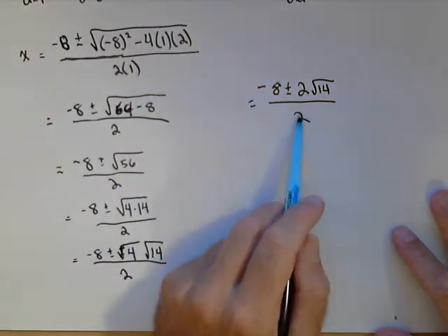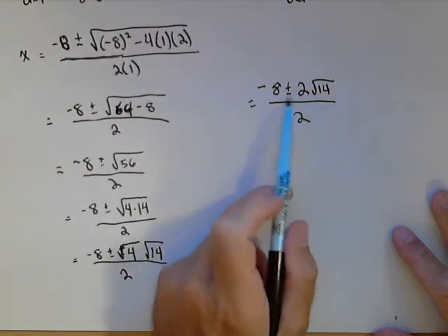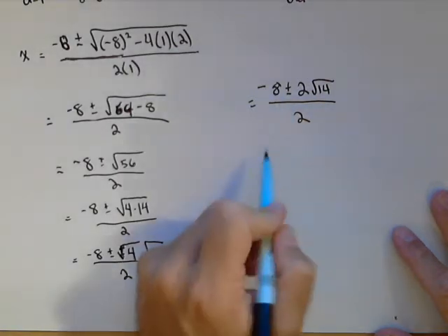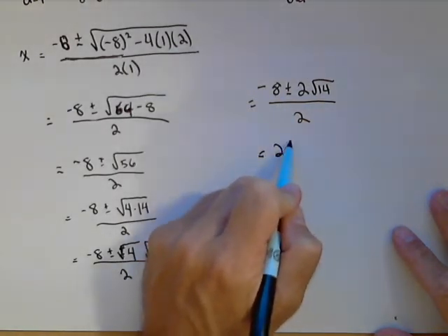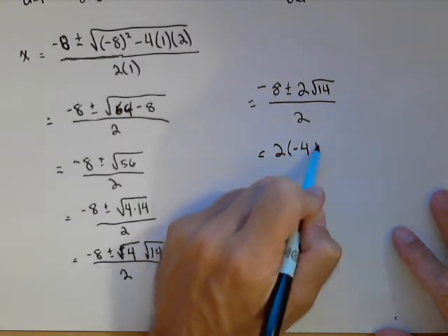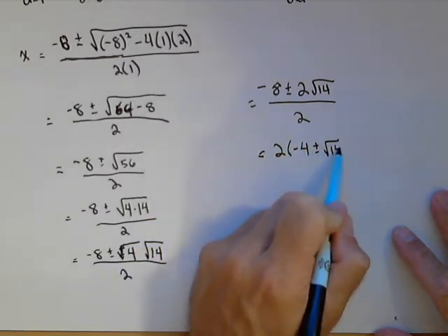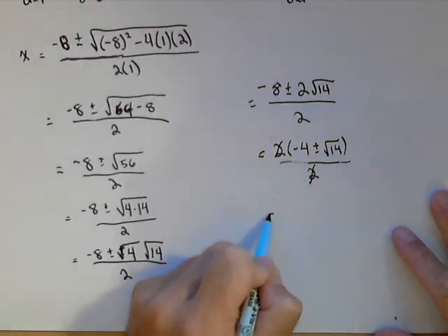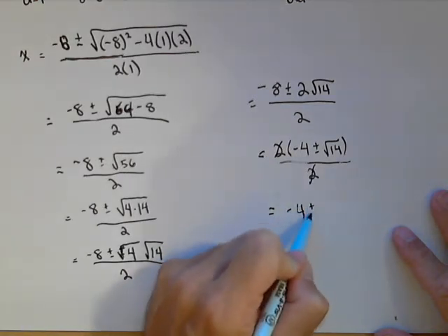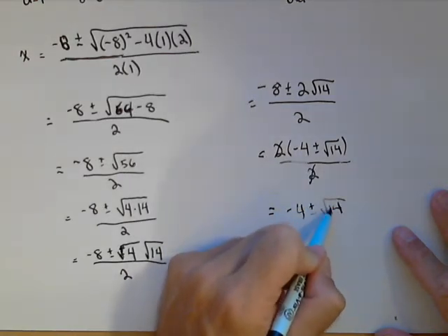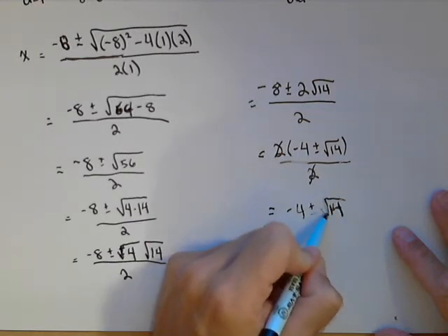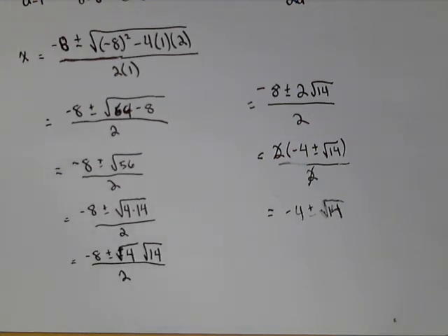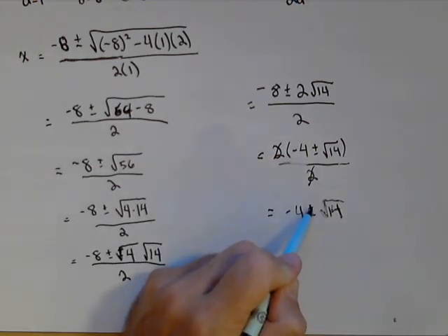Now, it's very tempting to just cancel this 2 and this 2. We can't do that. But there's a factor of 2 in both terms on top, so that's good. Basically, what we're going to do is factor a 2 out of the top and rewrite it as 2 times negative 4 plus or minus root 14, all over 2. And now we can cancel because now we have a product. So our simplified answer is negative 4 plus or minus root 14. And that's nice and simplified, and that's as far as we can go. So those are the two zeros, one for plus, one for minus, of our quadratic.